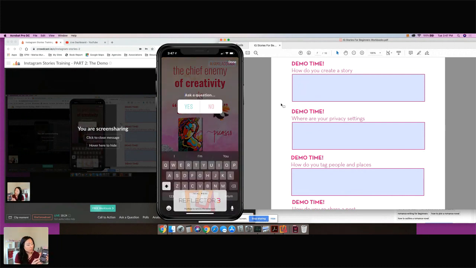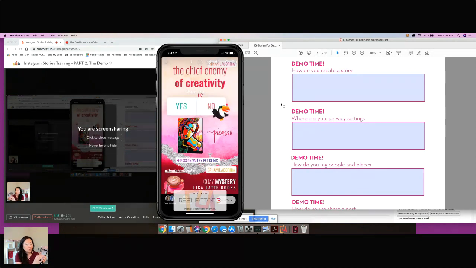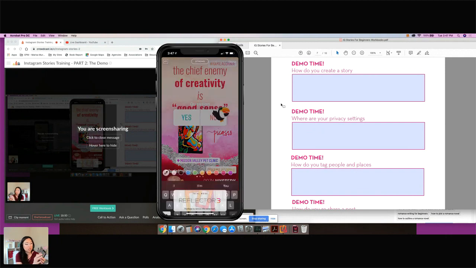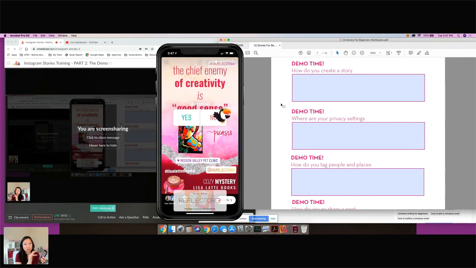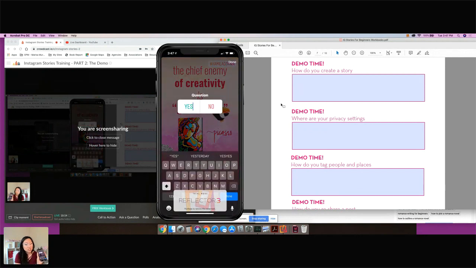Now you can ask a question up here, or you can use that text, the AA, to write your own question on top. Only because when you ask a question over here, it usually shows up as white. And if you have a light background, it will be hard to read. You can resize all of this together as one, but you can't change the color of the text on that poll question. So sometimes I'll create a new question using this type tool and just position it on top of here.